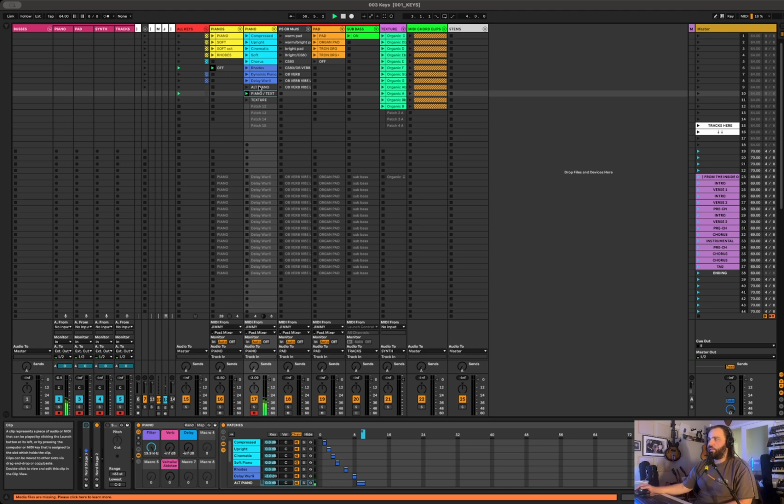It's just a different layer thing. After that, this is the texture part of that piano sound. It's kind of quiet, but it's a nice little thing in the background, and you can effect the hell out of it. Cool.